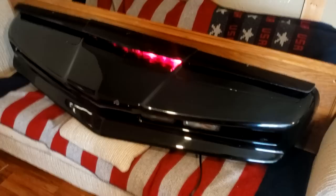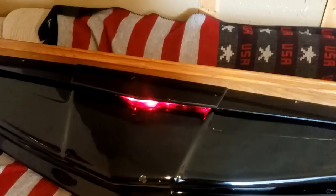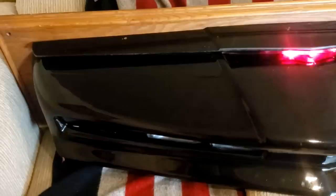Has a little bit of damage here right on the end. Again, this was like this when we received it, so we're leaving it. It's a little chunk out of the front of it there. They built this board. This is wood that they polished and painted just to cover it, because as you know, the bumper is more of a V shape on top, and they didn't want to be able to see down behind it into the electronics. So they built this nice little custom piece, which I think goes really nicely on this bumper. It finishes off very nicely.